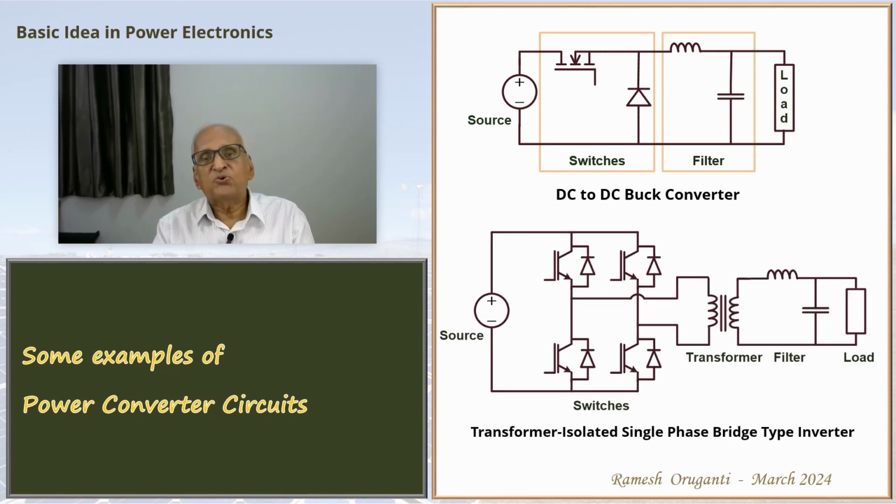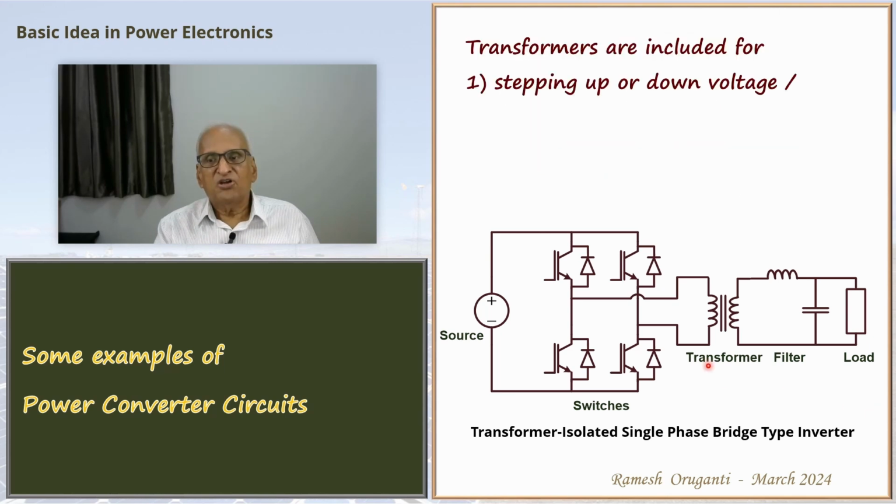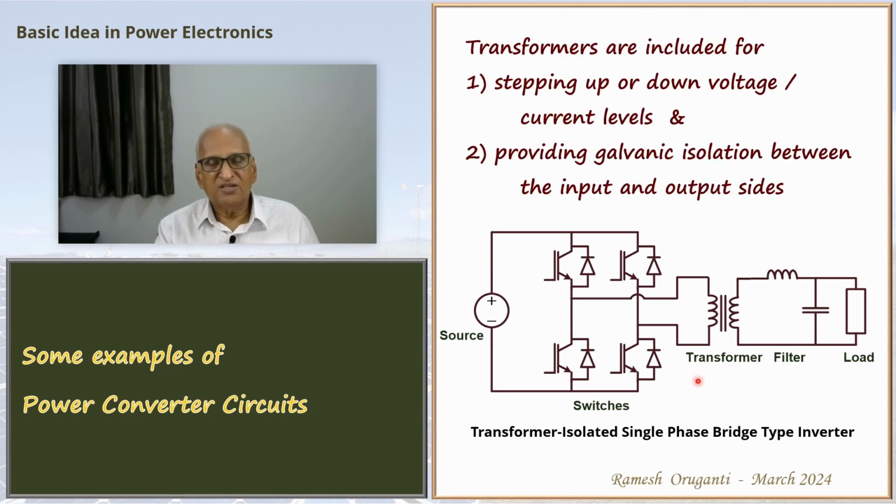This is a transformer isolated single phase bridge type inverter. The input is DC. The output is AC, single phase AC. That's why it is called a single phase inverter. This is a bridge circuit. So it's a bridge type of inverter. And we are also using a transformer here.